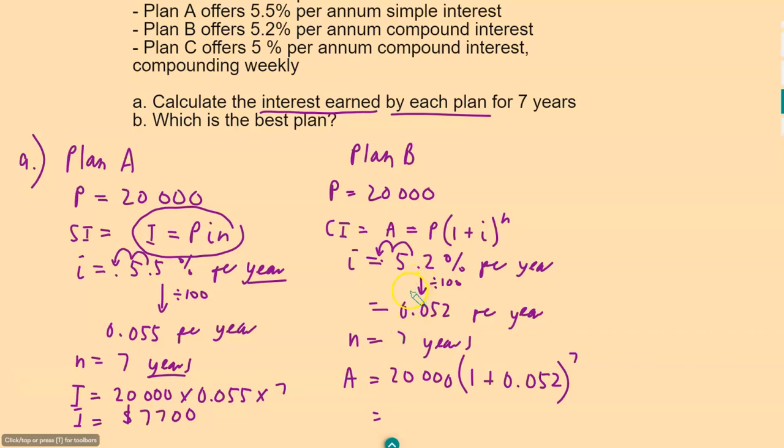Now that seems a bit intense. Have I done something wrong? Why is that so much? 20,000. What's going on? Don't worry, I just had a mini freak out, but that's what will happen half an hour into recording. We're calculating A, so that's why the number's so big. It's what it amounts to. And then after this, we find the interest. So it's all good.